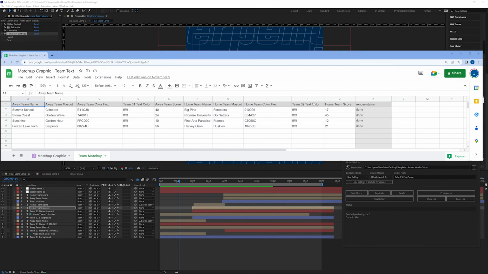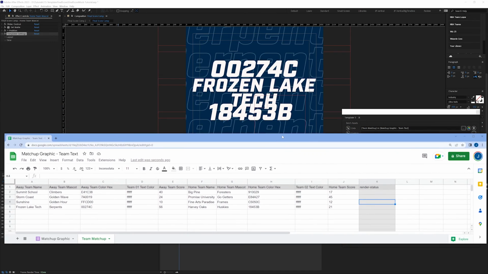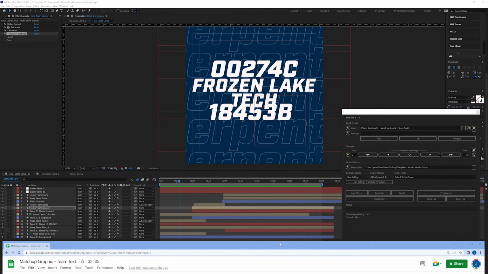Once you have all this set up, there's a predefined term for rendering, and that is render-status, with this dash between, all lowercase. So let me just delete these, because that was from the previous video. So now they're all empty. But first, let's go into our preferences and set this up so that we can talk about rendering.